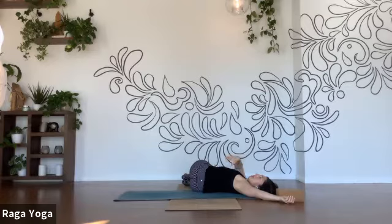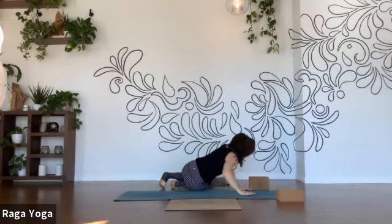And then no need to come back. Just take your right arm overhead and let's flip it and come on to hands and knees. Coming up and around to hands and knees.